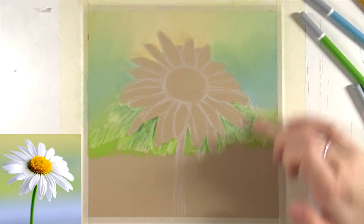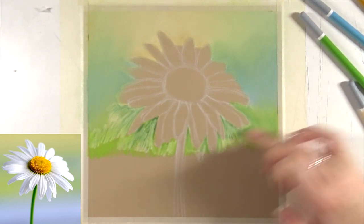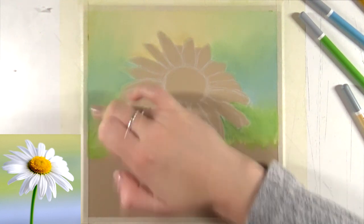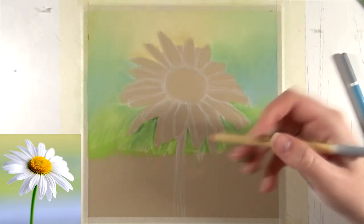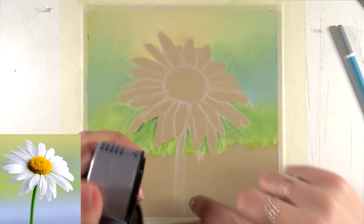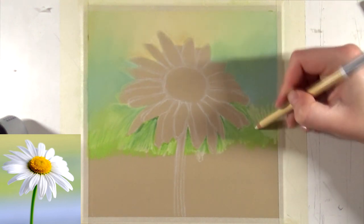All right, let's blend that. See if it's already smooth enough. Not really. Okay, so when the layers are not filled up enough yet, you can't blend that well. So I need more of the 105. On top of here, and then maybe even more green again.